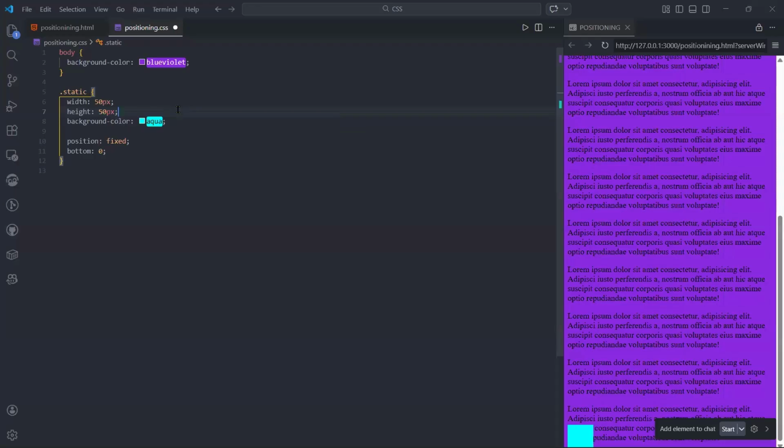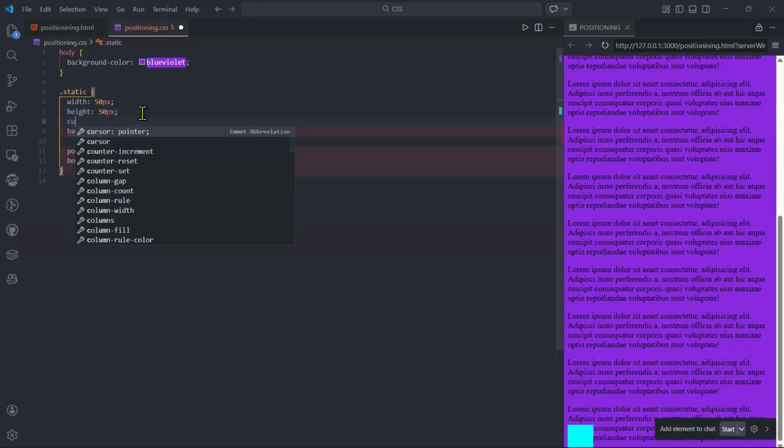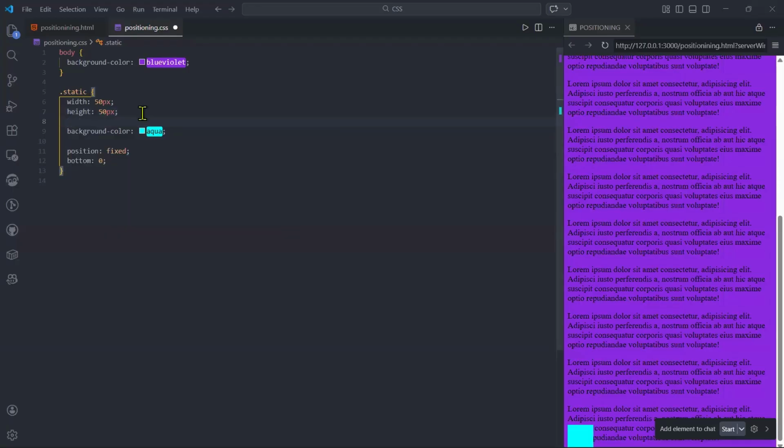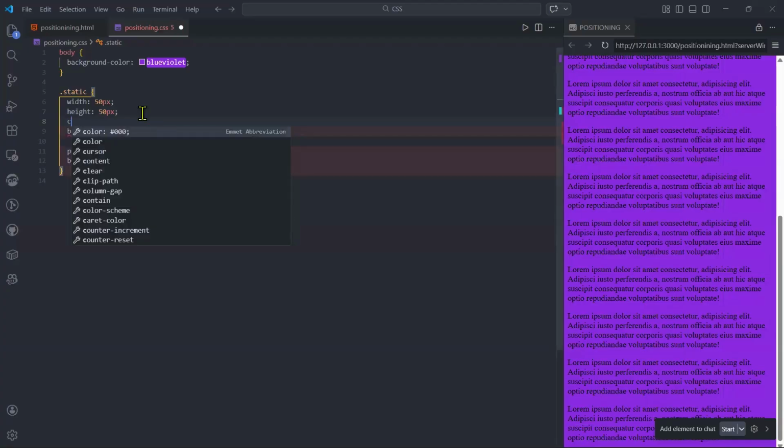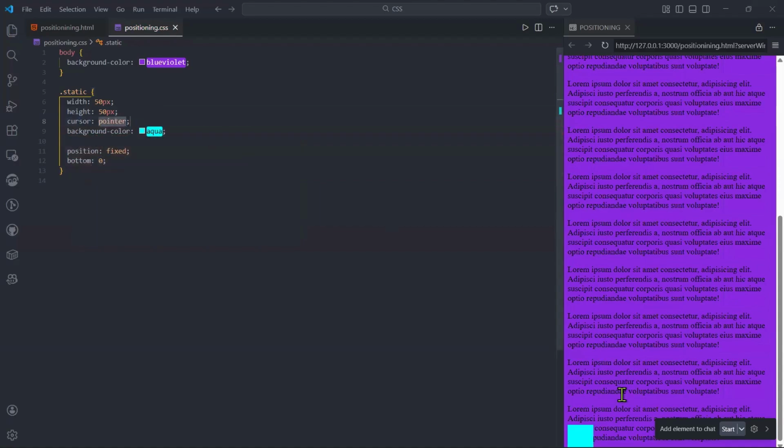I understand. Just small, like this. So if you want, is this position normally used for that? The one that you show me on your webpage? Yeah, it's normally used for that. It depends. We can set the cursor to pointer, so it can be like this, clicking when you are going to click.